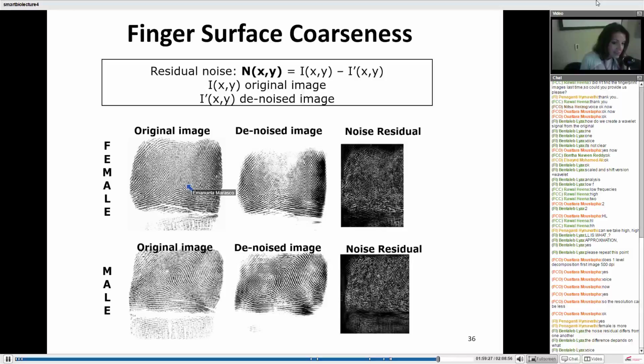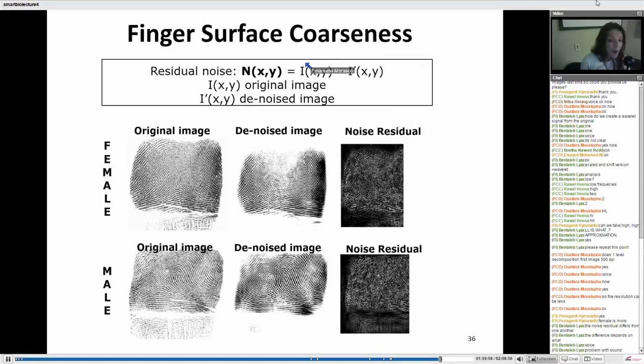So the difference depends on what? The main observation is that in female, the ridge count is higher than in male. Of course, this density is reflected when you denoise it, because you apply the filter and then the response to the filter. So you can consider the residual noise after the difference, and the standard deviation will be different. So this is a way that we can proceed.